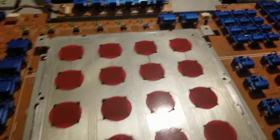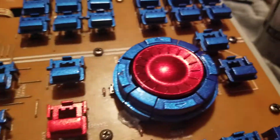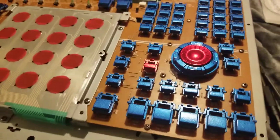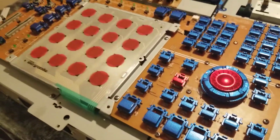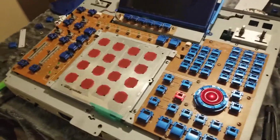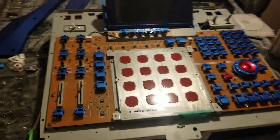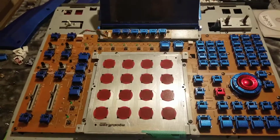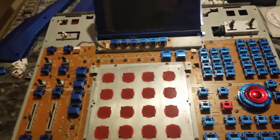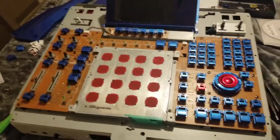Actually, I did an Akai Renaissance that I candy coated. The Renaissance is actually that color, that ruby red. It's from House of Colors. Shout out to House of Colors for making some bomb paint, because that Akai Ren that I got, yeah, I'll put that up against the ones that 16 Squares sells all day. And you can take that to the bank. You can watch my video and dog my work all you want, but I guarantee you my paint job looks slicker than that. That candy paint ruby red looks like Dorothy's slippers. It's insane, man. I got it on eBay right now, so check me out.